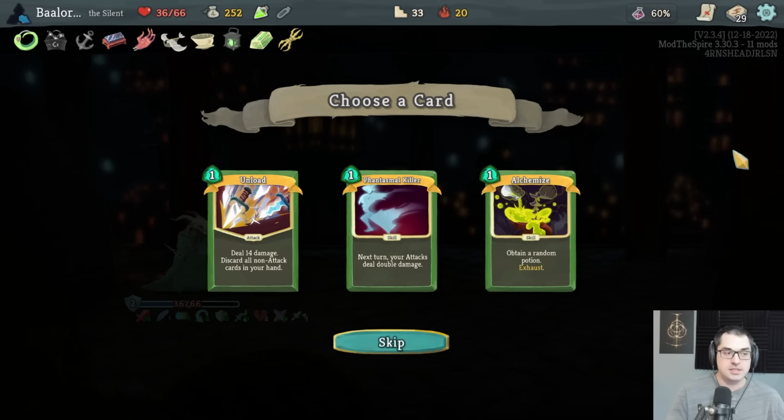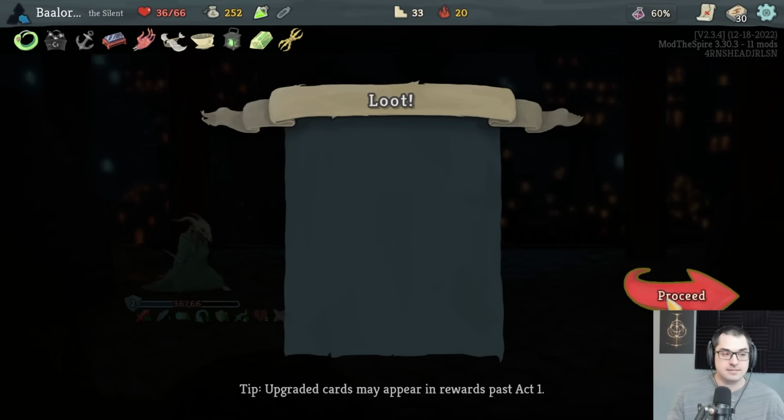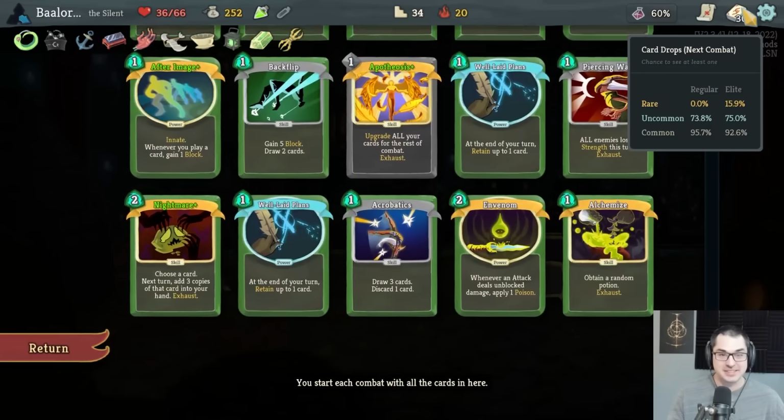Adding an Alchemize will definitely make things a lot simpler here. This is a good Nightmare target too, right? We can create multiple potions and heal multiple times with the Nightmare Alchemize. I like that too. Did we get the Runic Pyramid that was summoned? Yes, we do. We do get the Runic Pyramid that was summoned.